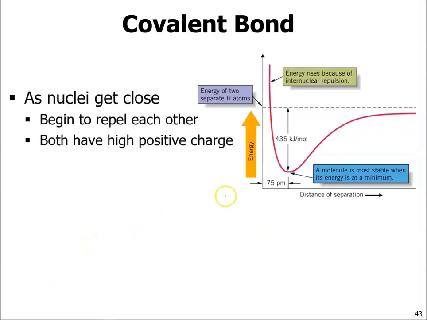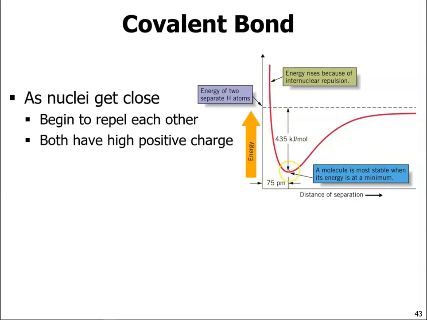There's an interesting characteristic with that bond length and energy as well, because as we start to push those protons together, they start to repel each other. So there's only a certain distance that we can get those. Here's a graph of the distance of separation: really far apart would be on the right, really close together would be on the left side of the x-axis. Going from low energy on the bottom up to high energy, this red line is telling us this is the lowest energy state when they're 75 picometers apart, for example.